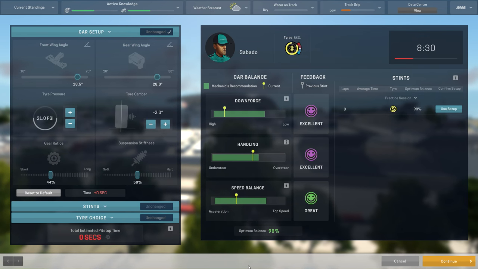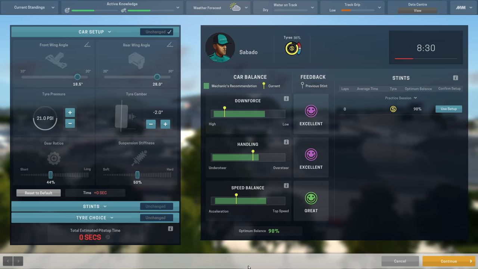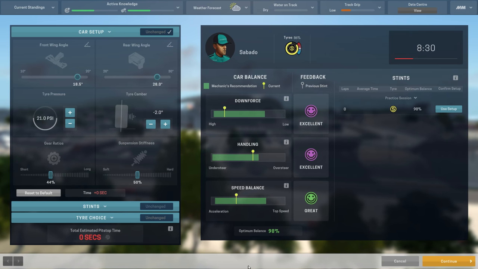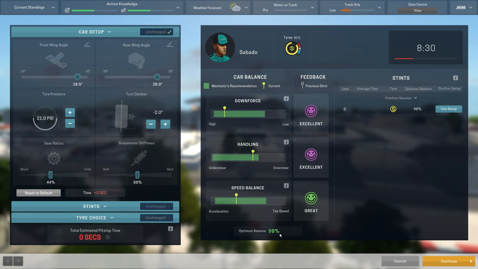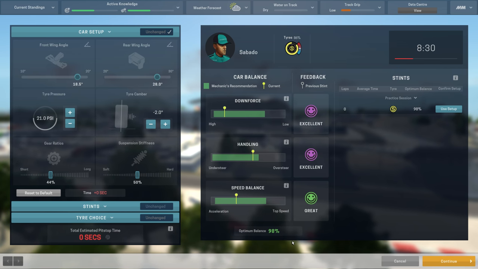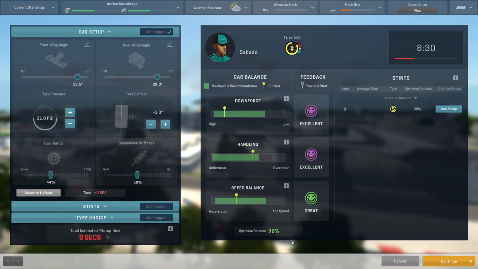Hi guys, we're back in the garage after our first run, and this is just unbelievable, really. We've got two excellent, so we're right on the money with downforce. We are right on the money with handling. And our speed balance is great. That's an optimal balance of 98%, and you could absolutely run with that in a race, no problem at all. That is a fantastic setup, but I'm going to continue to fine tune it. That is just dumb luck that we managed to hit them right on the mark there.